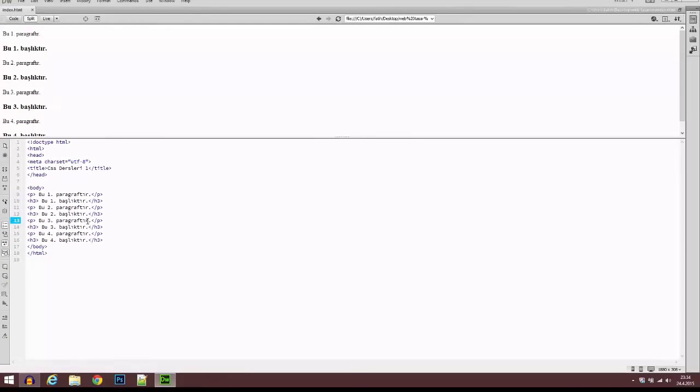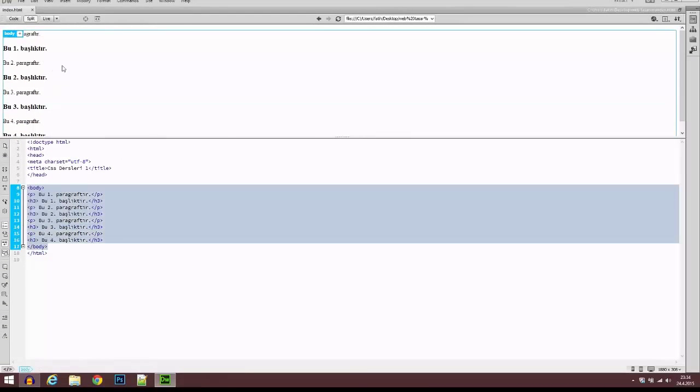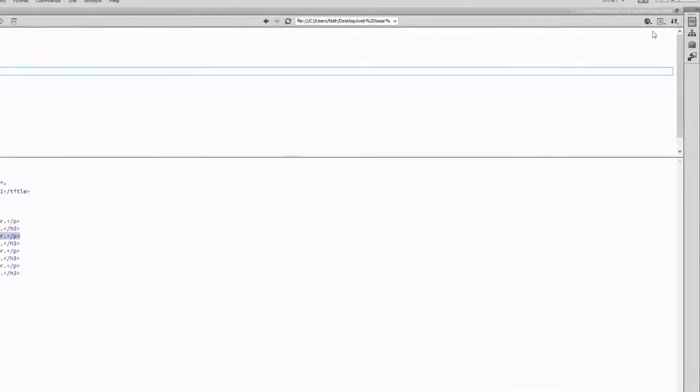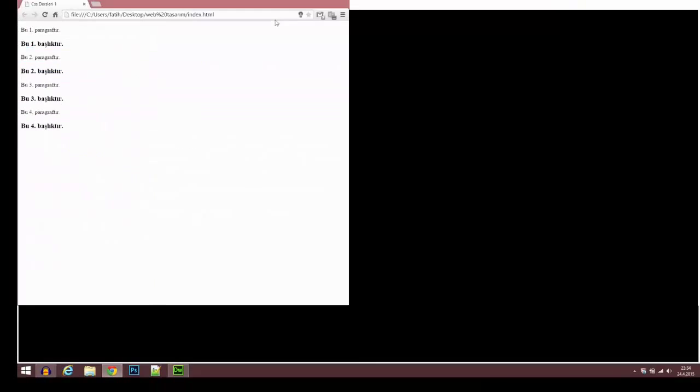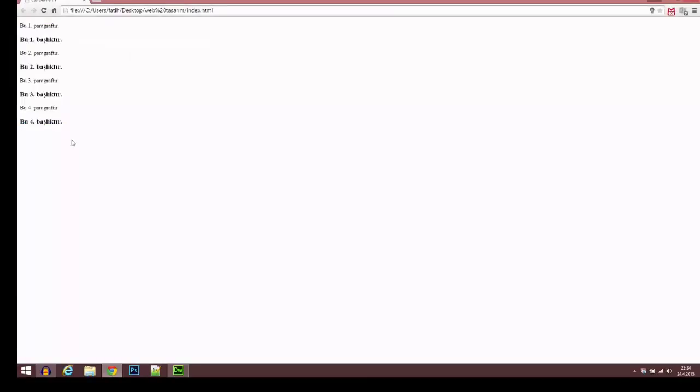Also, if you want, you can press the preview button and preview it in Google Chrome. And you can see the preview of the web page like that. And as you see, the H3 text is made thicker.